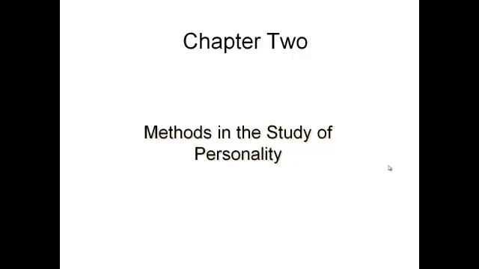Today we're going to get into Chapter 2 of the textbook, the topic being research methods in the study of personality. Just to emphasize that psychology is a scientific field, and the way we learn about human behavior and mental processes comes from the scientific method. So the study of personality is, again, studied using the scientific method. So we're going to be talking a little bit about that and about the types of research methods that personality psychologists often use.